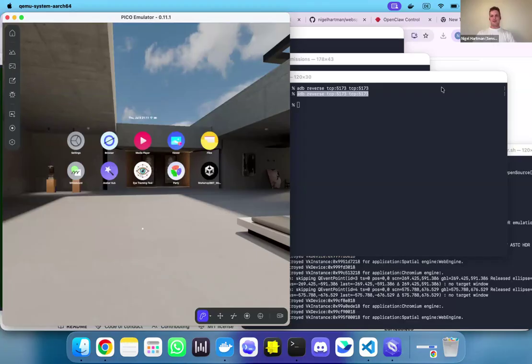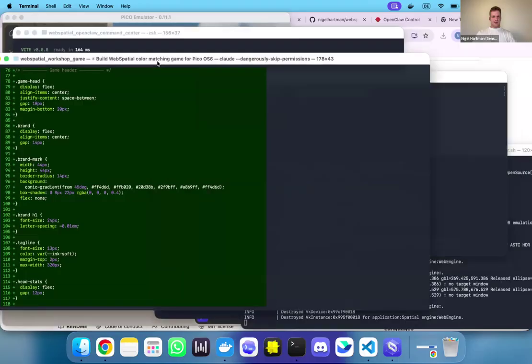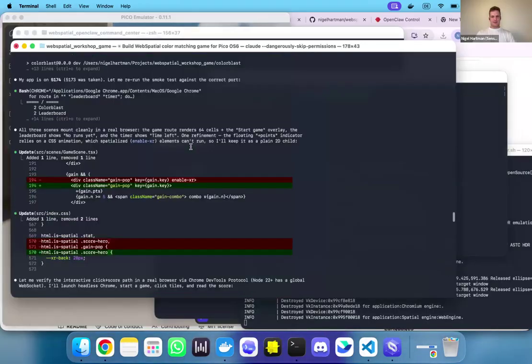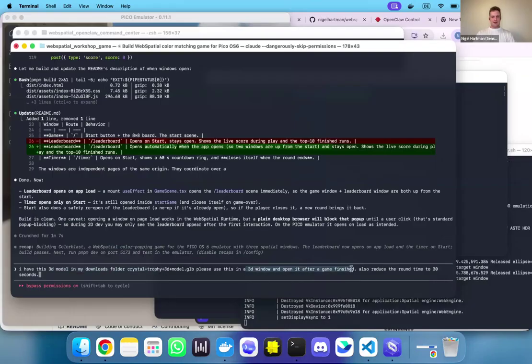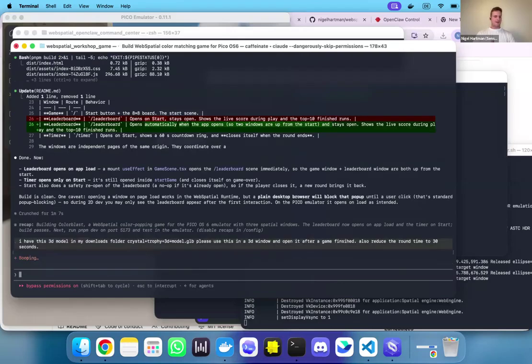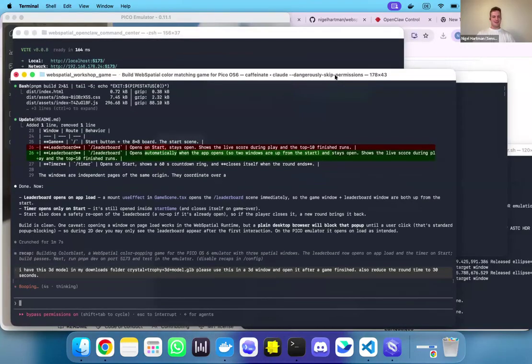You probably wonder how we can bring 3D elements into here. For that, I already prepared a new prompt where I was giving a 3D resource I just downloaded and told him to open it in a 3D window. It is actually a trophy. So if we win, he shows a 3D window with a trophy, and I can just run it. And hopefully it works on the first try, especially in this live demo.